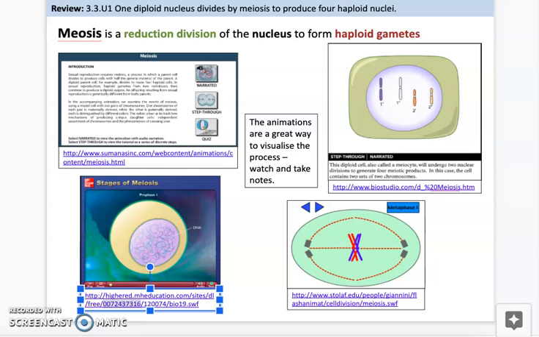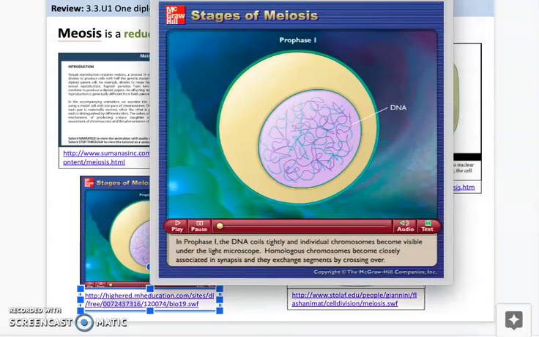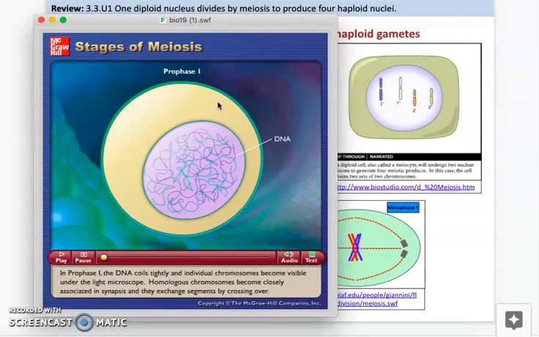Right, so if you go to slide number 6, you can see that there's an animation. It's a really useful animation for meiosis. We're going to watch that first before we start talking about each of the steps. If you click on that link, it will download something called an SWF file. If you want to be able to play these files on your computer, you can just Google SWF player or something like that, and you'll be able to download a player like this that will be able to play it.